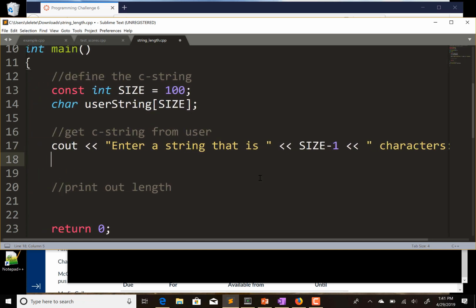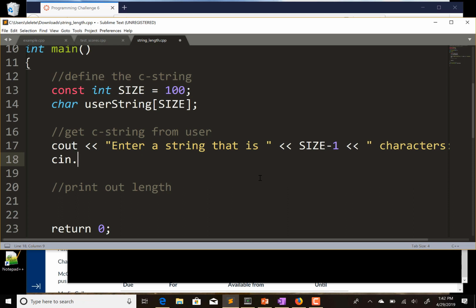All right, and then I already said that we want to use cin.getline. We want to use cin.getline because then the user can enter a sentence or something with a bunch of spaces, and it's still going to get everything. If we just use cin, it's going to just read in until it finds white space. And since we're asking for a C string, we want it to read spaces as well.